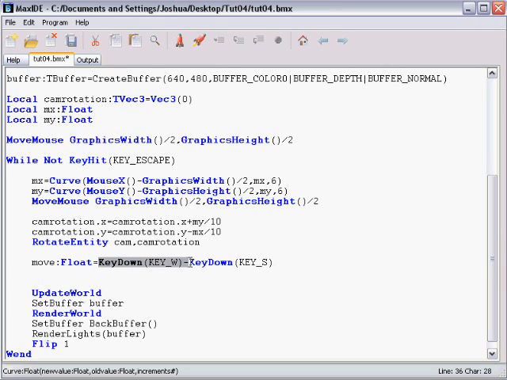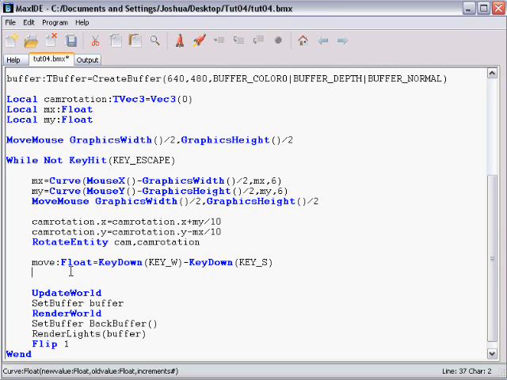If this value is 1, if the W key is pressed, and this value is 0, and the S key isn't pressed, then our movement will be 1. If just the S key is pressed, then it'll be 0 minus 1, which is negative 1. If both keys are pressed, then it will be 1 minus 1, and the movement will be 0, as it should be.